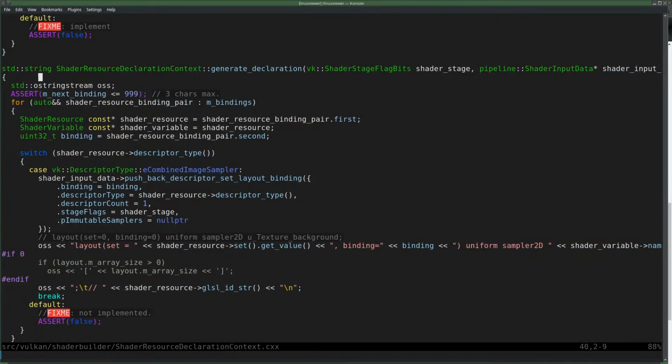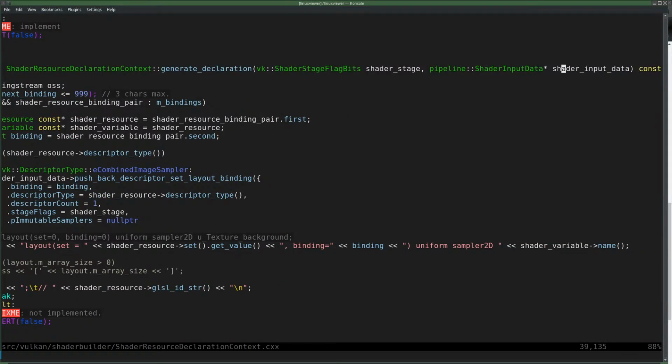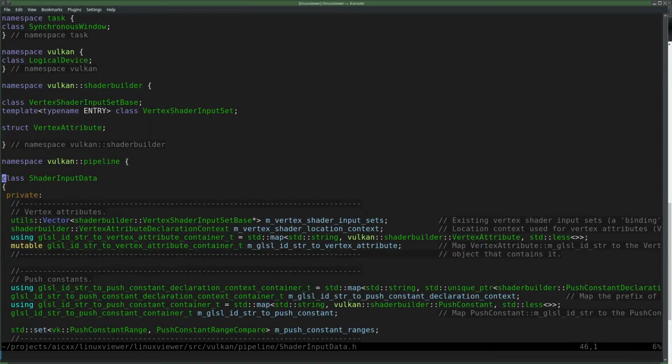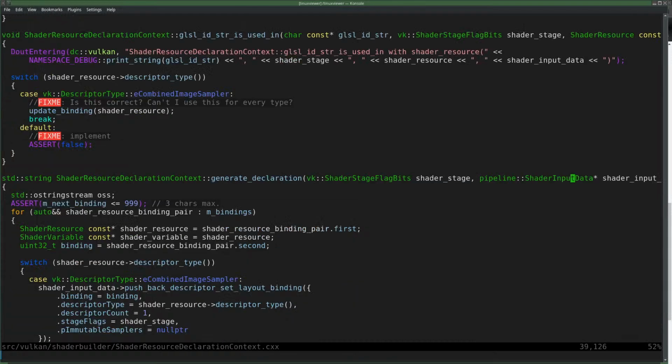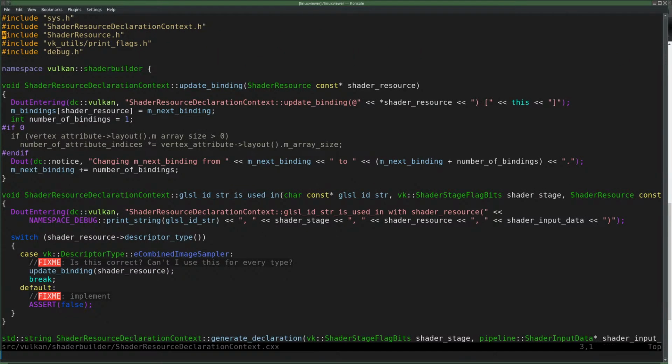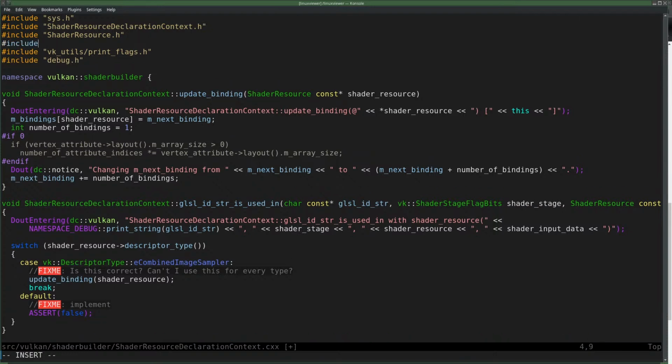Something shader input data, right? So we're missing this header. Pipeline shader input data. Yeah. Include pipeline shader input data.